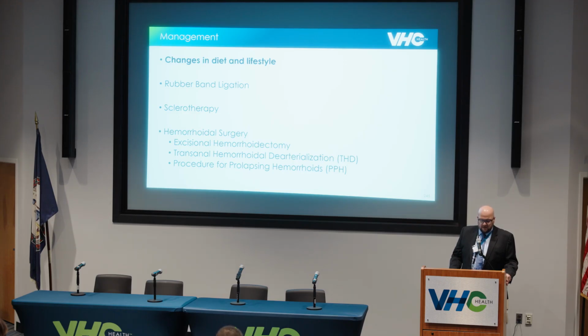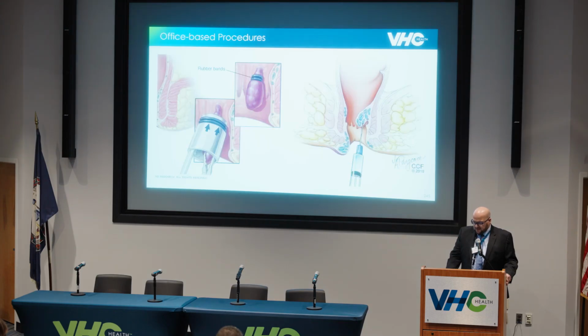They are less invasive and address specifically the internal hemorrhoidal issues. This is just a couple of pictures about the office-based procedure. With the anoscope, we identify the base of the internal hemorrhoidal pile. We have this instrument, which is a little barrel with the rubber band. We grab the rubber band with the little clamp, and we release it at the base of the pile.